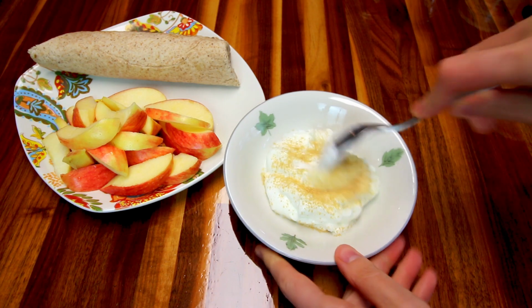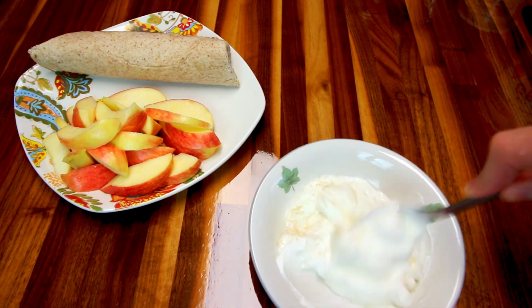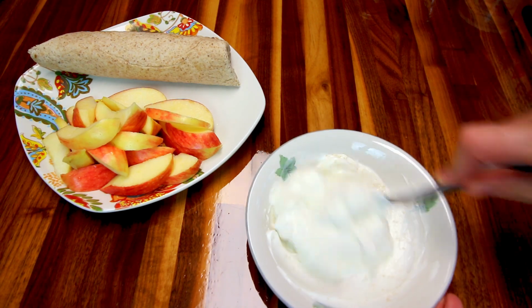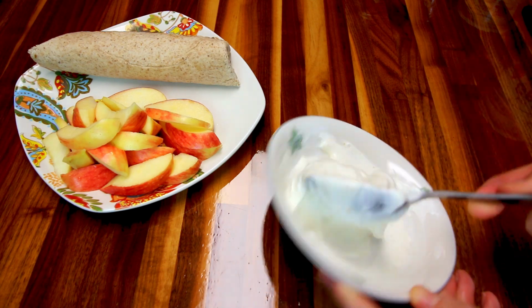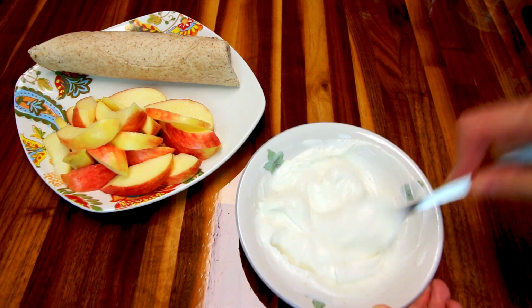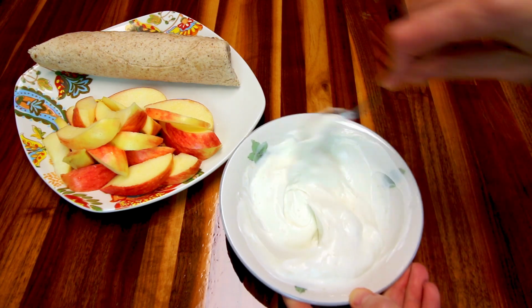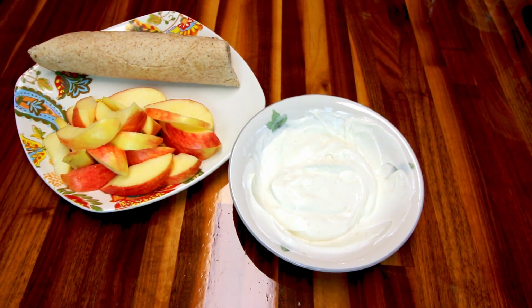So now I'm gonna just stir that together. And this sweetens this nicely. But like I said, if you wanna just skip that step, you can just use a non-fat vanilla Greek yogurt too. That works really well. Also, that's that. That's my dips. I'm gonna just dip those apple slices in that, and it is, like I said, very, very good.